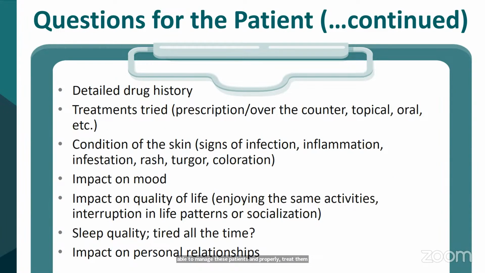Of course, look at their medications. You need to get a detailed drug history. I always ask patients, are you using a new soap? Are you using a new medication, new foods, or have you introduced something new? This is always a simple question. What have you tried? What are the treatments that you've tried, whether prescribed by your primary or dermatologist? Are you seeking something over the counter? Was it topical? Did you take a pill?